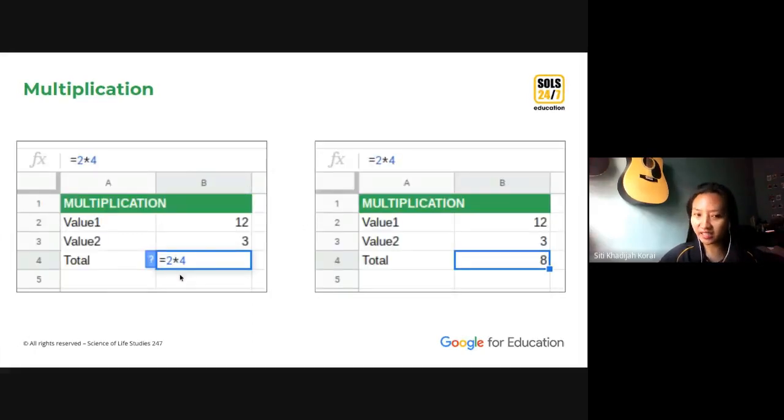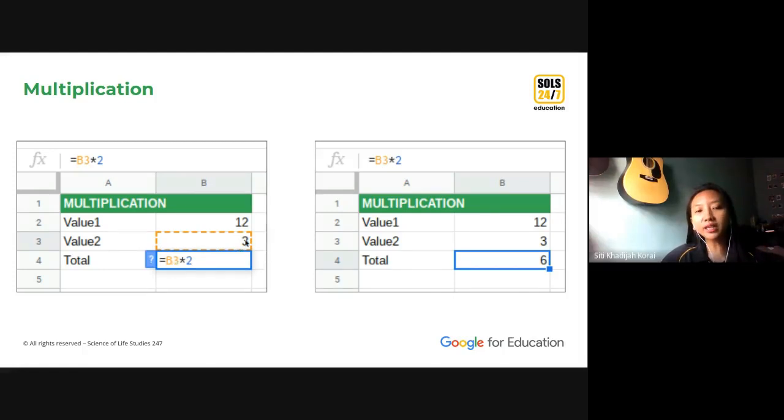So this is again without cell reference. I just key in my own number, 2 asterisk 4. So it's 2 multiplied by 4 equals 8. Here is for the cell reference, where I combine cell reference and my own number.